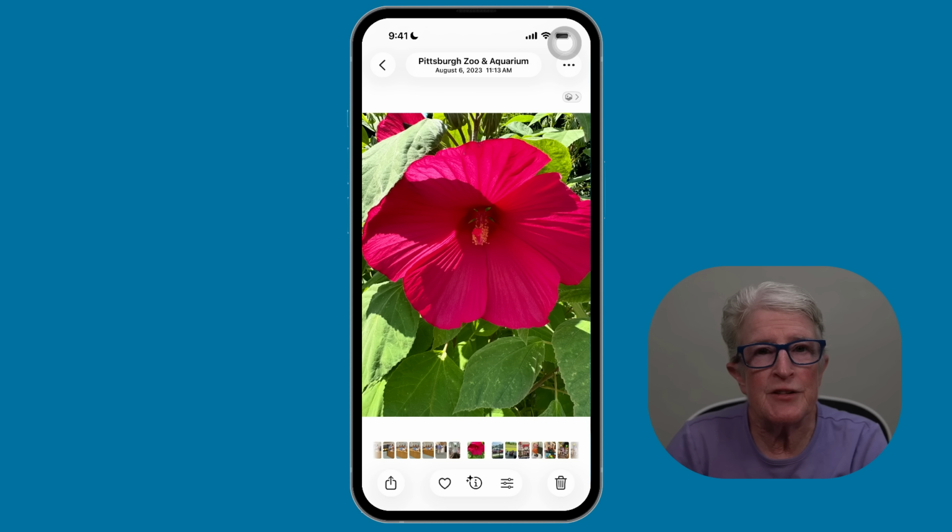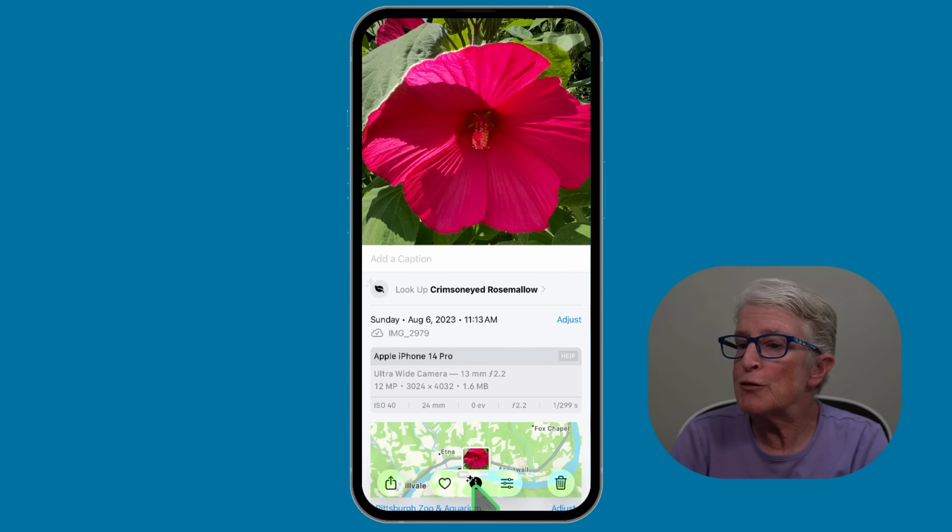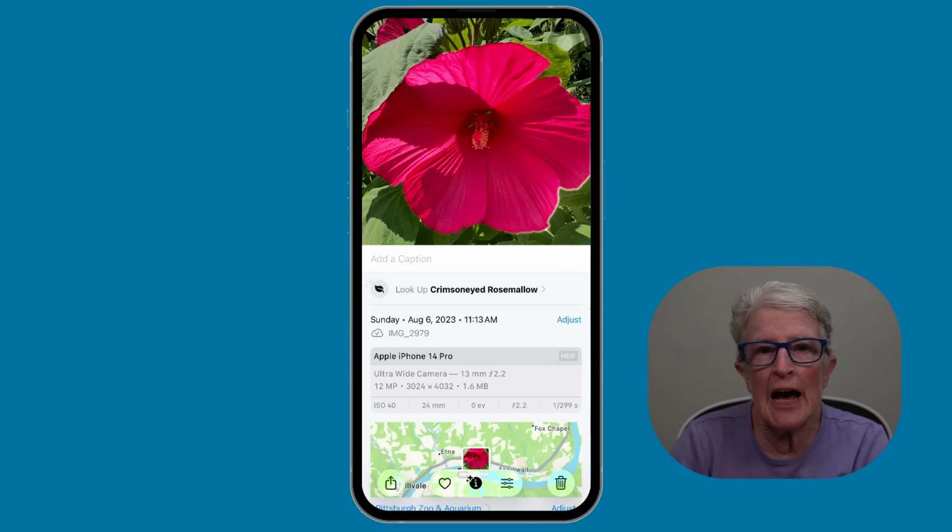I really like this next feature as well. Open a photo, maybe a flower or a pet, and tap on the little eye at the very bottom of the screen. If your iPhone recognizes something, you'll see it appears underneath where it says add a caption.